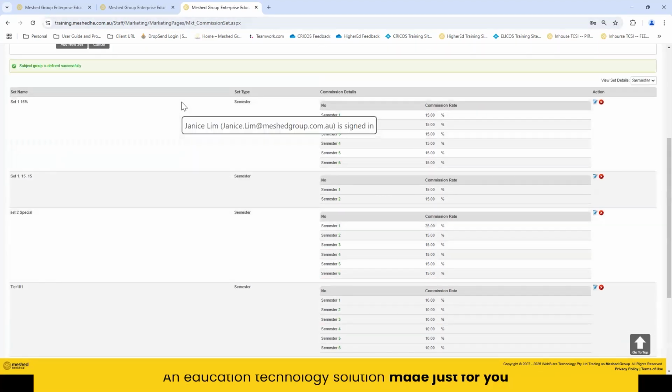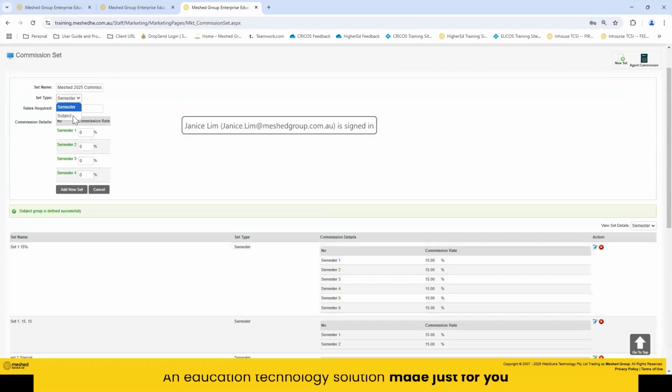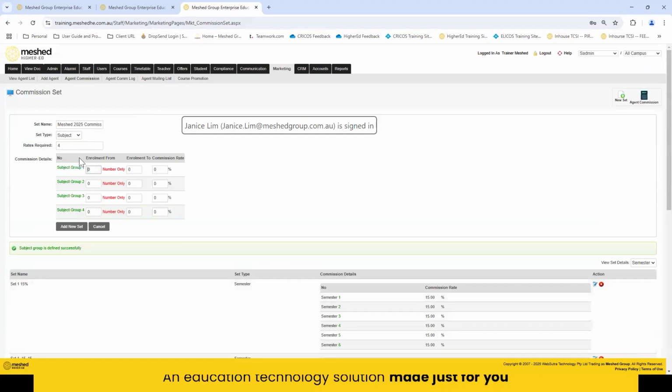Then I can also create one for subjects. The required number is 4 groups, so you can go in and change depending on how many subjects you have. Some courses might attract 20 over subjects, so depending on how many groups you want, we're now grouping the subjects into groups.